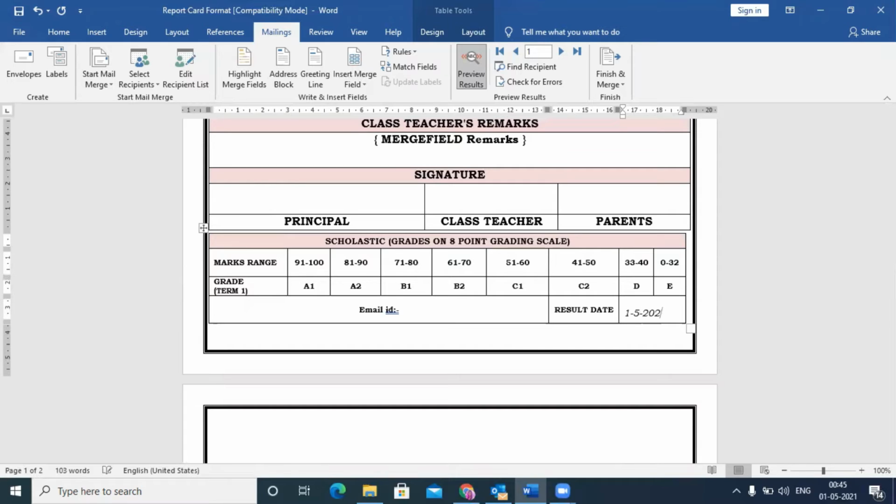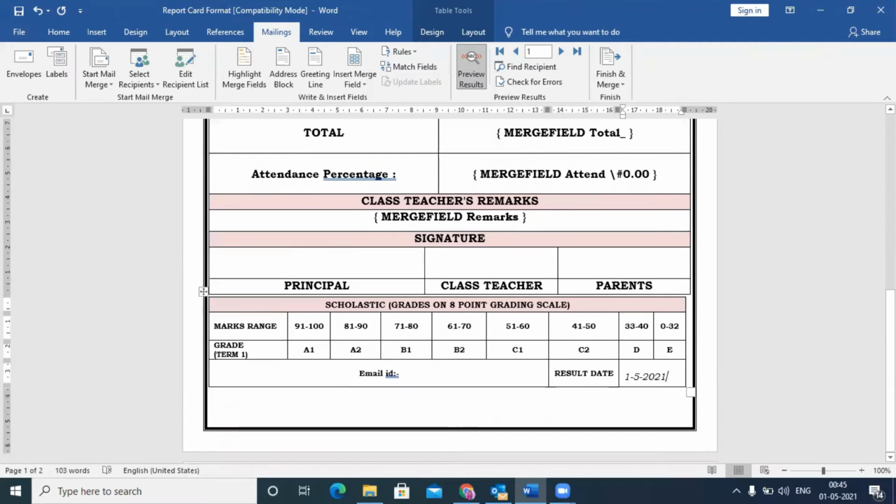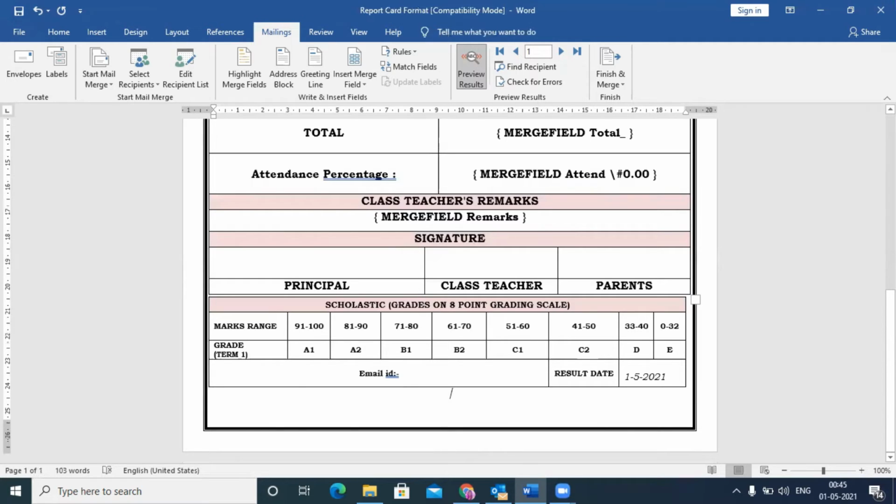Let's take the 15-20-21 date, and I can reduce some size from here so that it should not come on the second page, because I don't want to display my second page. Now it's coming on one page. So I've reduced the size of remarks. You can reduce the attendance field size also, anything.